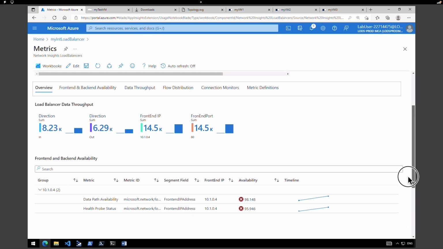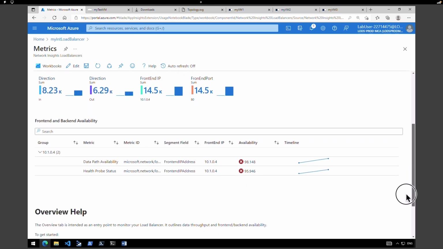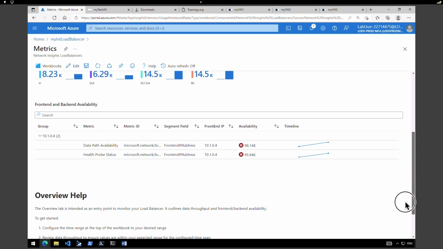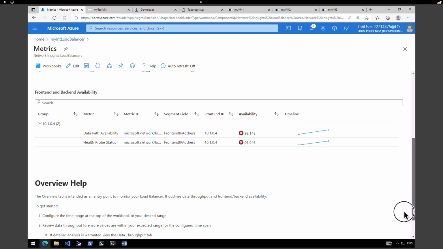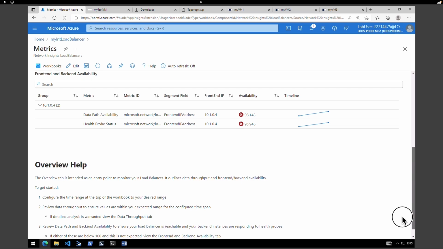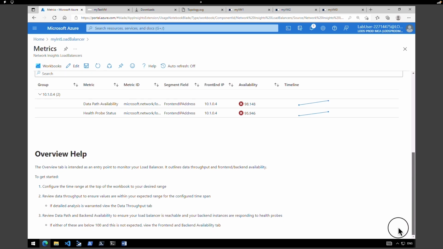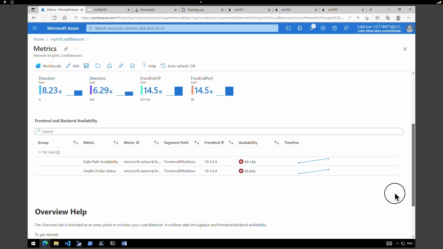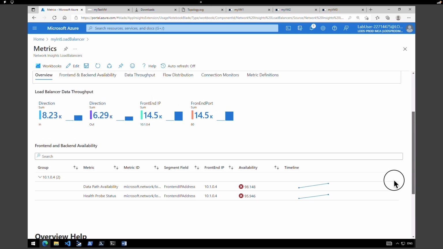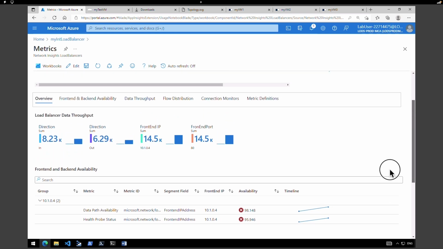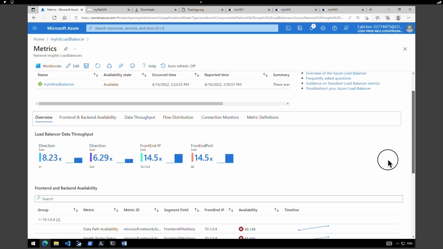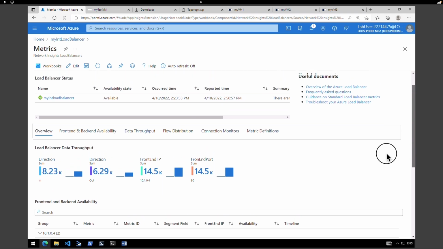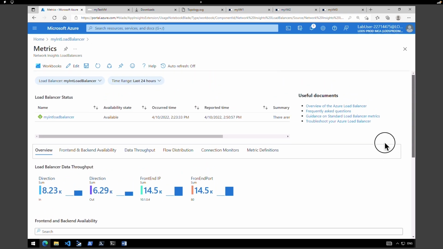This is the first tab you will land on, the overview tab, which shows the availability status of the load balancer and the overall data throughput and front-end and back-end availability for each of the front-end IPs attached to the load balancer. These metrics indicate whether the front-end IP is responsive and the compute instances in your back-end pool are individually responsive to the inbound connections.